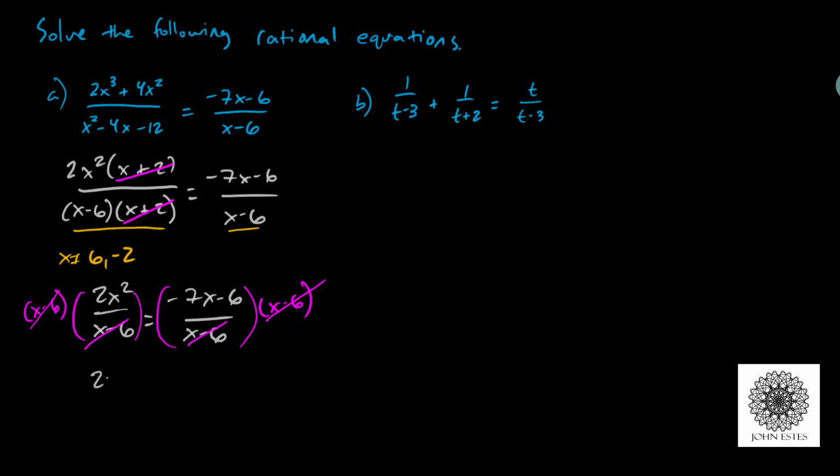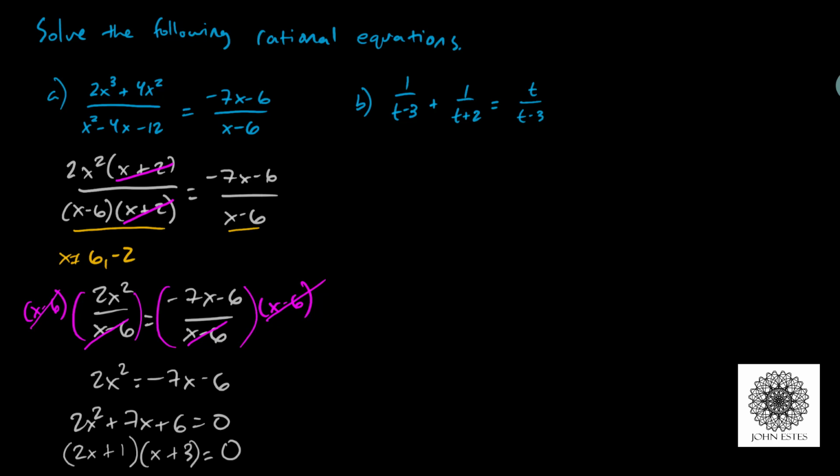Okay, so then I end up with 2x squared equals negative 7x minus 6, or 2x squared plus 7x plus 6 equals 0. This is a quadratic equation, right? So we can solve these in a variety of ways. I think this one will factor for us as 2x plus 1 and x plus 3. So here then I end up with x equals negative 1/2 from the first equation and negative 3 from the second. Okay, now since those do not fall into this list, I don't have to cancel anything out. And there are my solutions, negative 1/2 and negative 3.